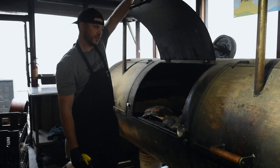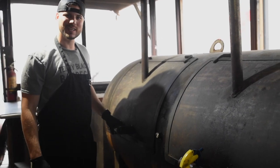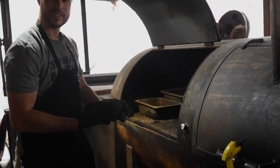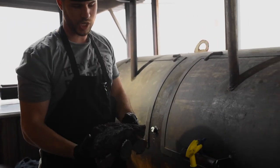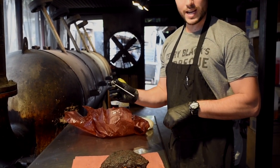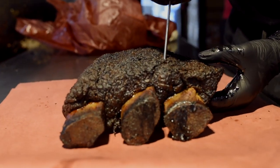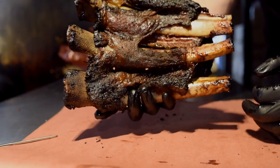We are exactly eight hours in — we're gonna check these beef ribs and see if they're done. I can already tell they're really, really soft. There's a good chance these are gonna be done. I'm gonna bring them over to the table and check them out. Very similar to briskets, you're gonna take your cheap little ice pick, a little two-dollar probe, and what you're looking for is a smooth pull right through the meat. On the bottom of these beef ribs there's gonna be a membrane.